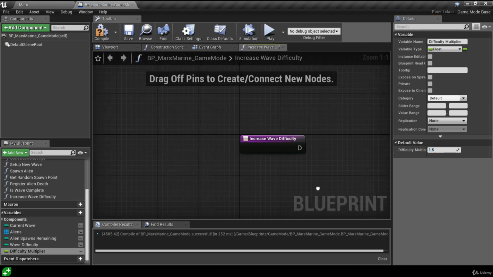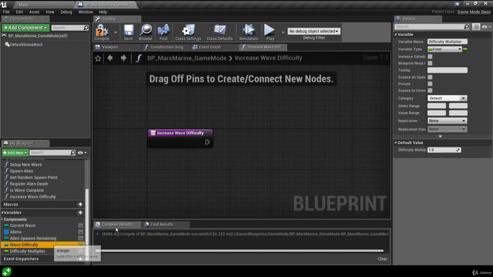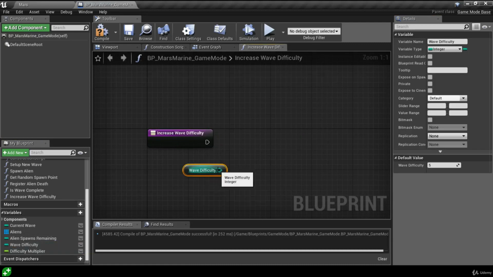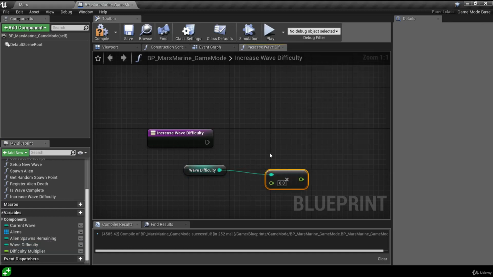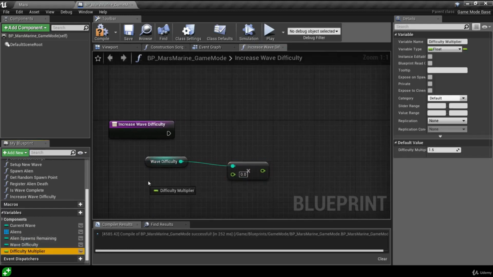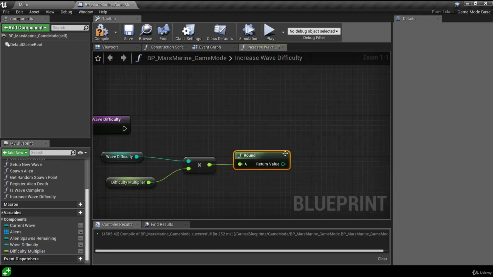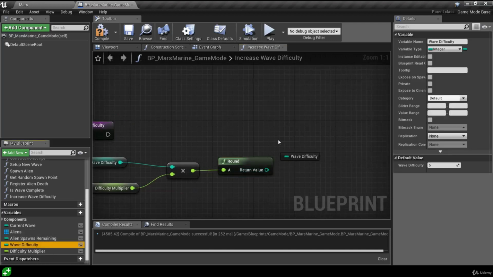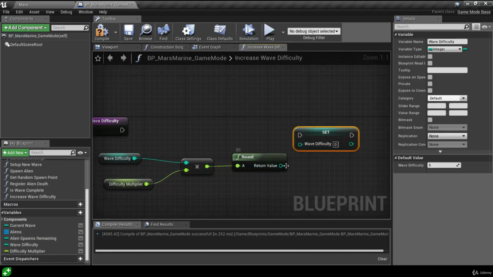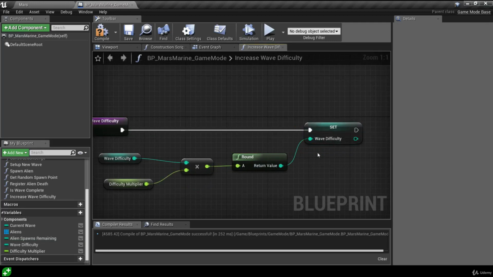Inside the increase wave difficulty function, we're going to get the wave difficulty. We're going to multiply it by a float, our difficulty multiplier. Then we're going to round it. Once we've rounded this value, we can set the wave difficulty. So every time this function executes, we're going to take the wave difficulty and multiply it to make it a larger value.